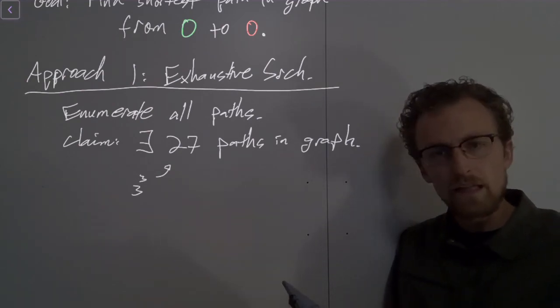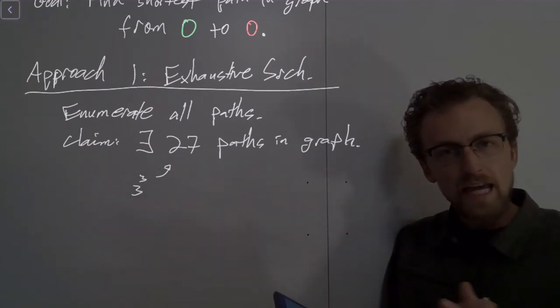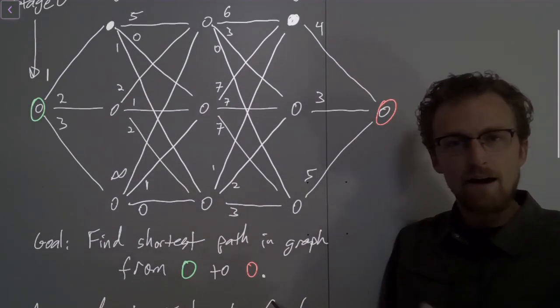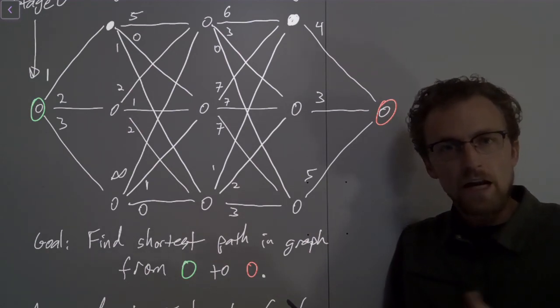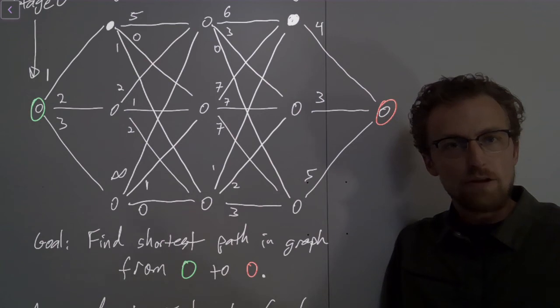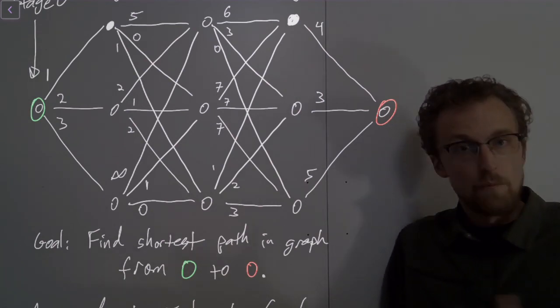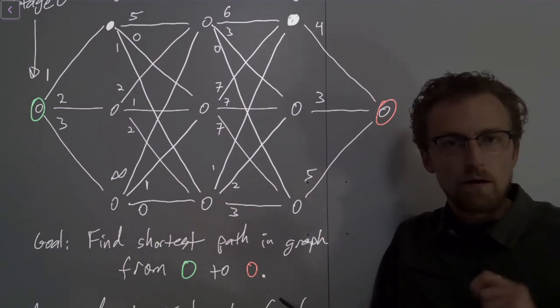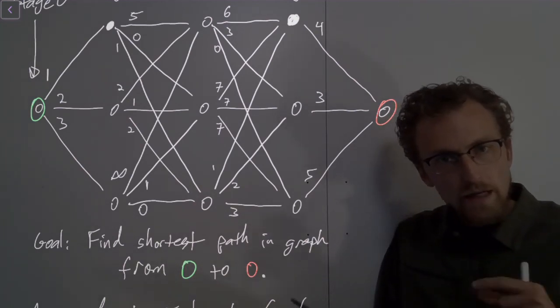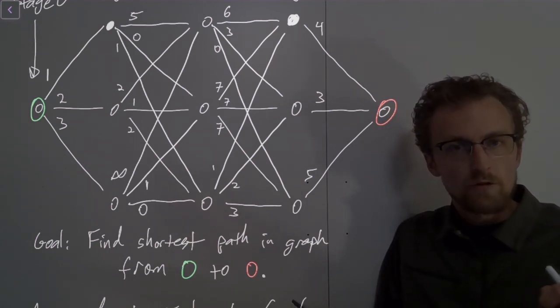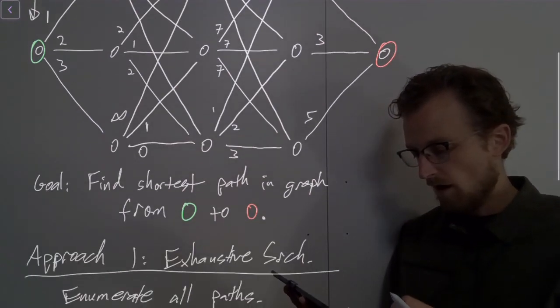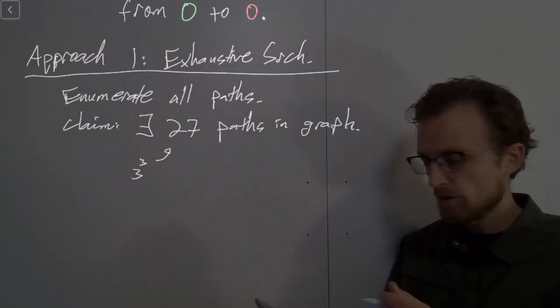If at each stage I only had 2 decisions to make, so I didn't have a bottom row, and all I had was up and middle, then I could write down a path using a 3-digit binary number. How many 3-digit binary numbers are there? Well, there's 8, which is 2 to the power of 3. So if I have 3 decisions to make at each stage, then I have to have a 3-digit ternary number, a number which could represent anything up to 27.